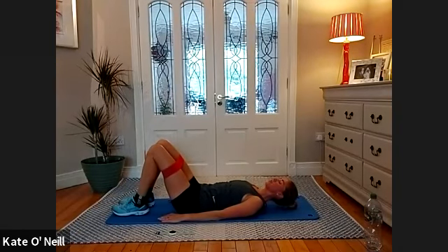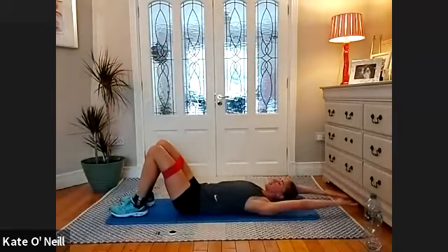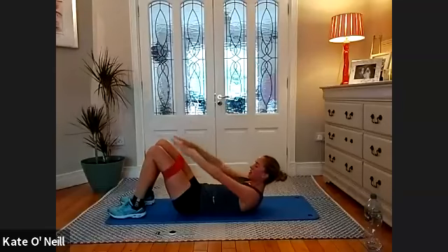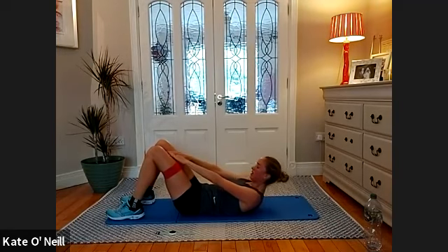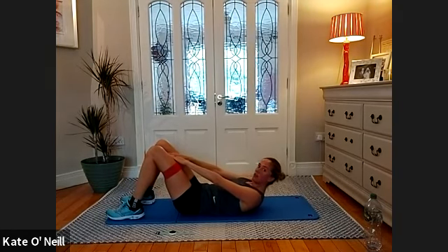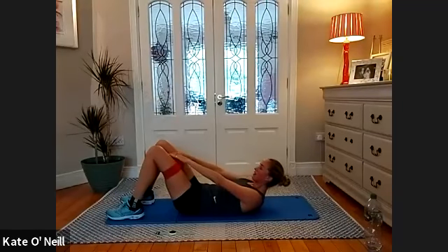We're done with that but we're going to finish off with a little burner. Bring the arms behind your head and on the exhale come up, bring the legs apart — pulling against the band and reaching between your legs. We're going to pulse here — nice, slow, short pulse. Holding it — don't lower too low. You should feel a nice burn there after activating the abs massively. For three, two, one.